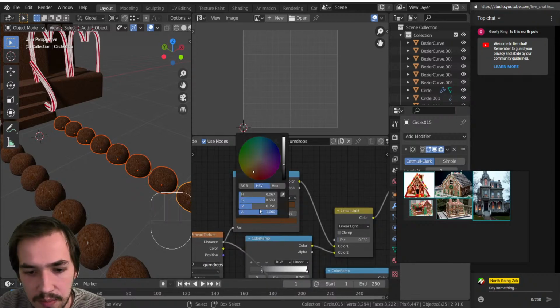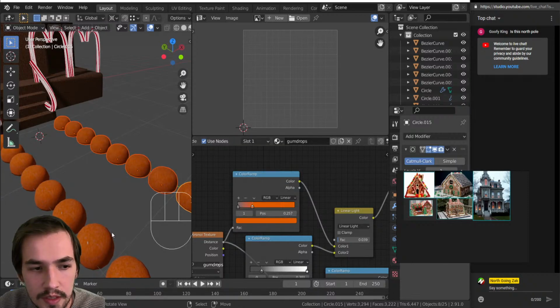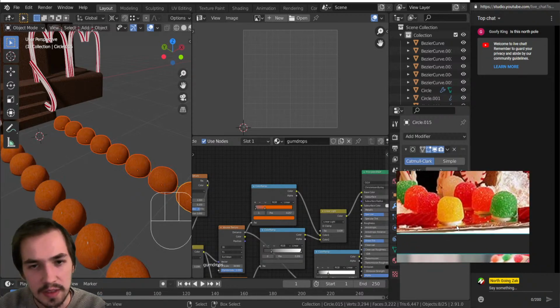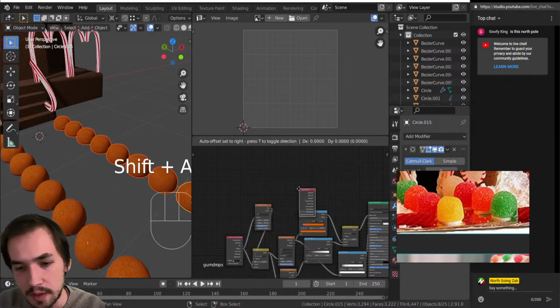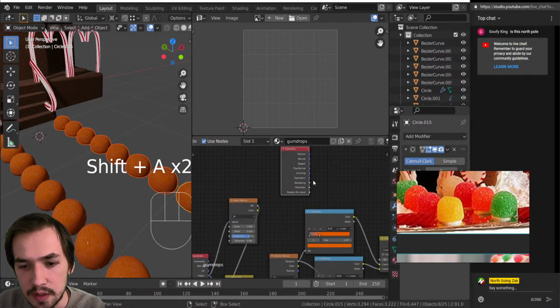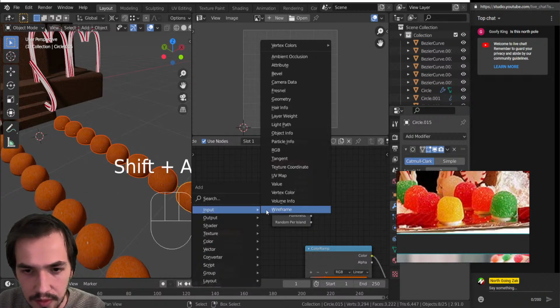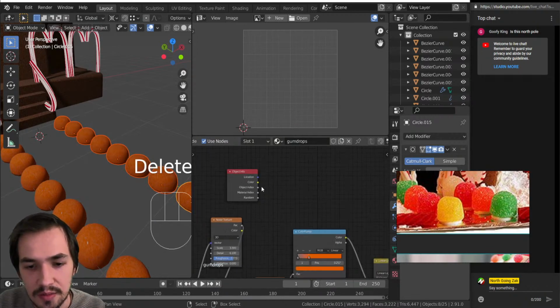I'm first going to make it something really saturated and really bright, just to get the right color palette clear. This isn't the same reflection we want. There's some subsurface that makes it feel kind of gummy. But we want each of these to be a random color, and we can do that with Shift A, input, geometry node. And if I use the random output, normal, incoming, parametric. No. Object info, excuse me. Got those two nodes confused.